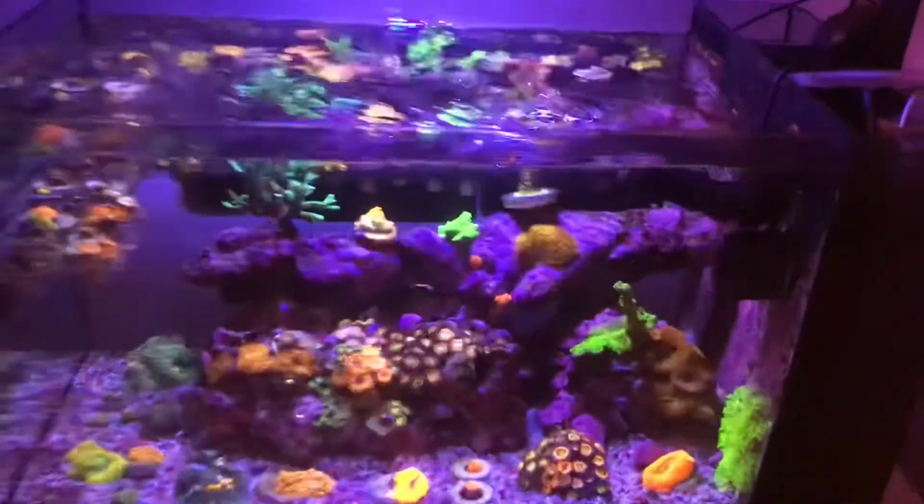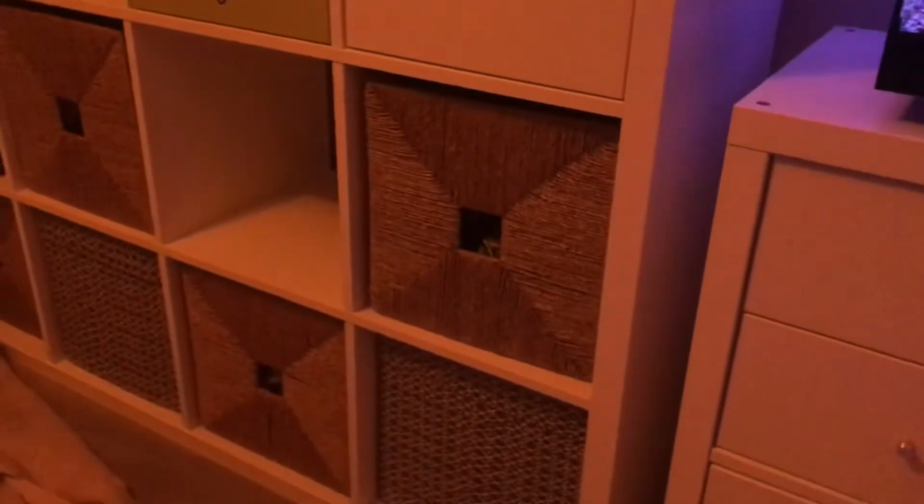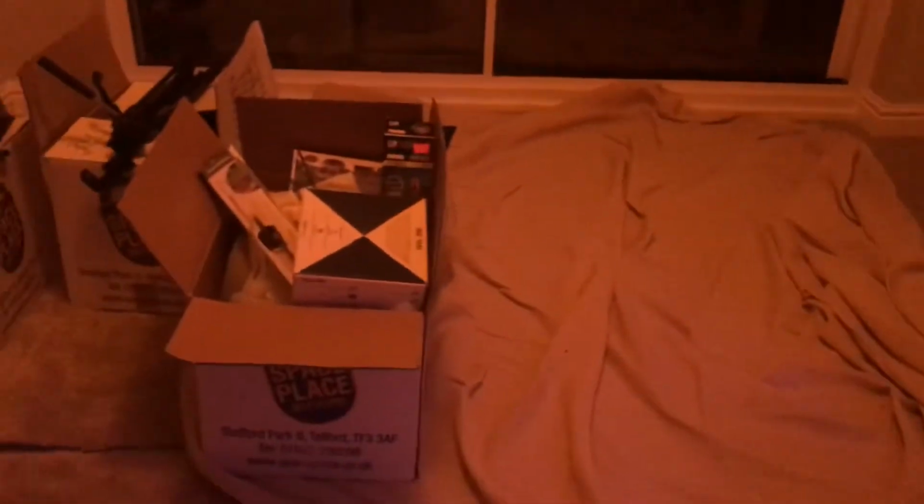So yeah, let me just give you a top-down view. Let me just get this off. And that needs to be sorted a little bit. And I've still got boxes of bits that I need to sort out.